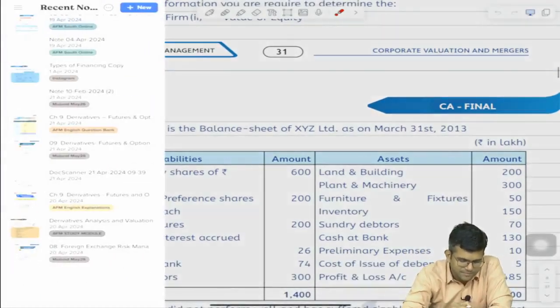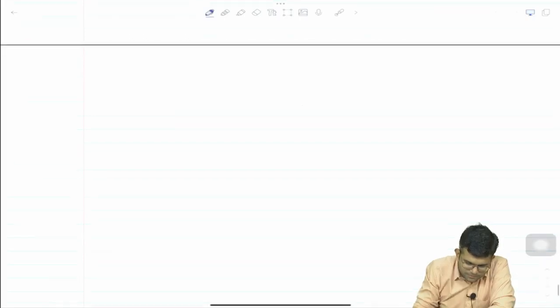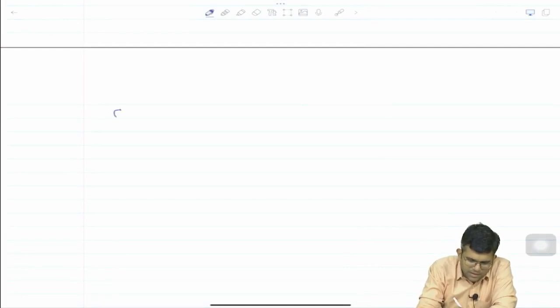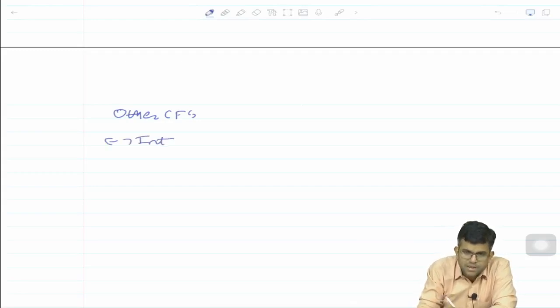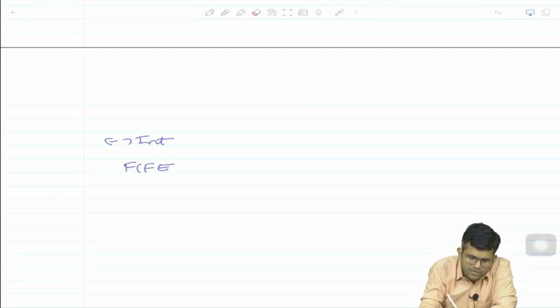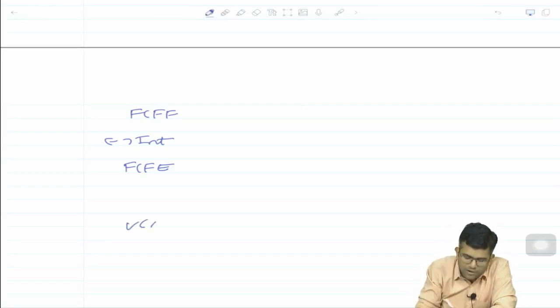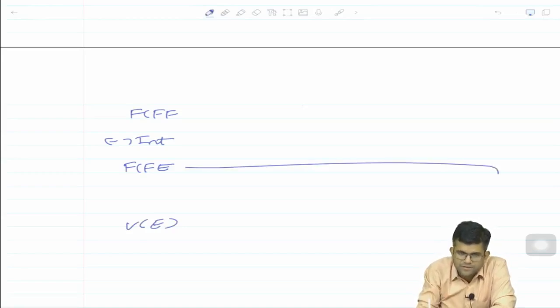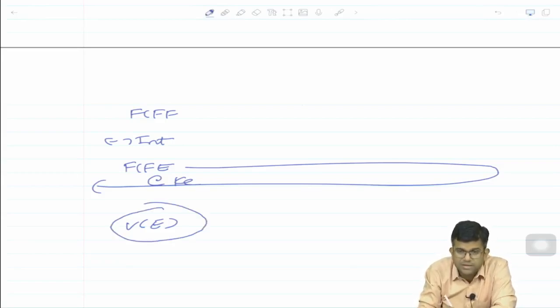So it is like this. There are these other cash flows. Other cash flows means sales, everything else, and then there is this interest. Now if you subtract interest, what you get is FCFE, and if you don't subtract interest, what you get is FCFF. Now forget tax for some time, let's not complicate it. So FCFF is there, interest is there, FCFE is there. Now if I want to find value of equity, what to do? Take the future FCFE and discount them at the rate KE. Can I say directly you will get value of equity? This was done in the equity valuation chapter.